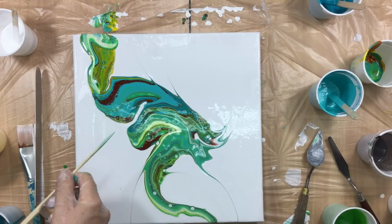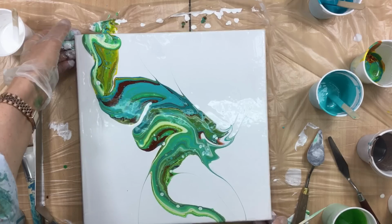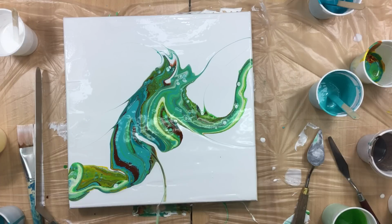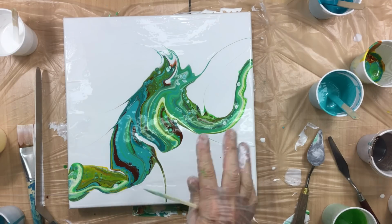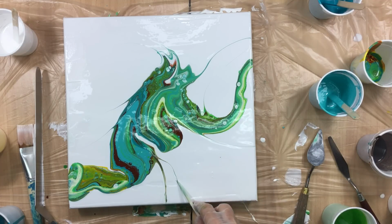And that was sort of what I was going for, because a pour is a pour. You put it down on the canvas and that's it. And unless you do something to it later, you don't get much movement. This one didn't go too well. We can fix it. Fix, fix, fix. See that? There's a lot of room for error. So as you can see, you don't have to get it right the first time.